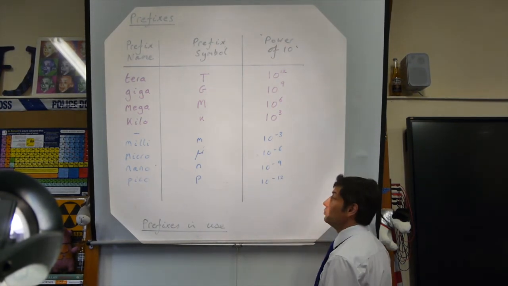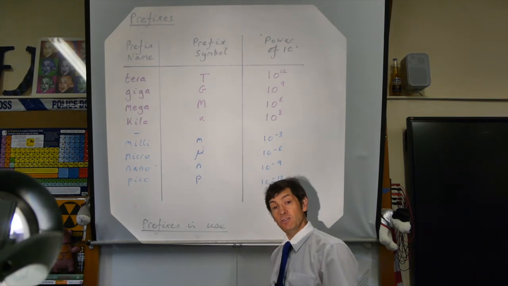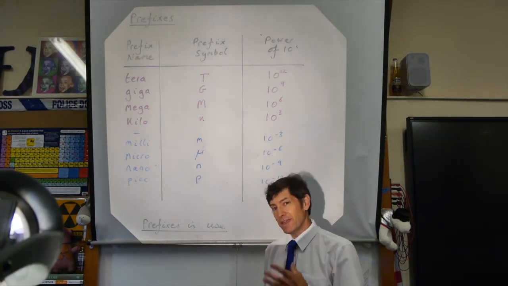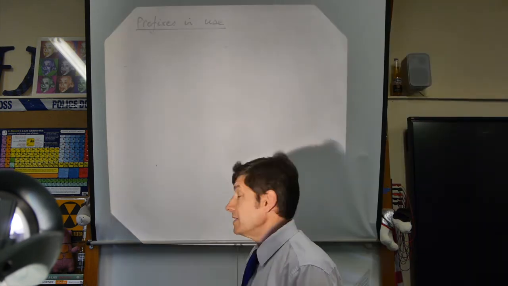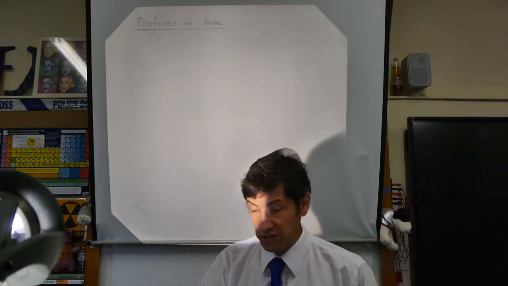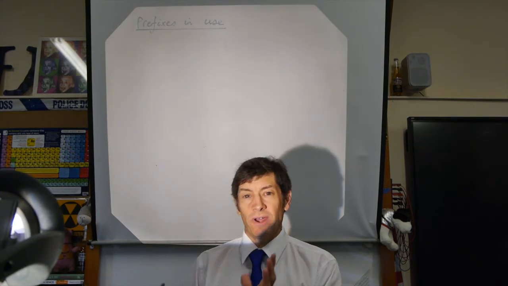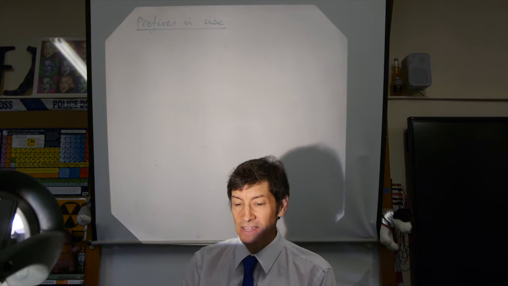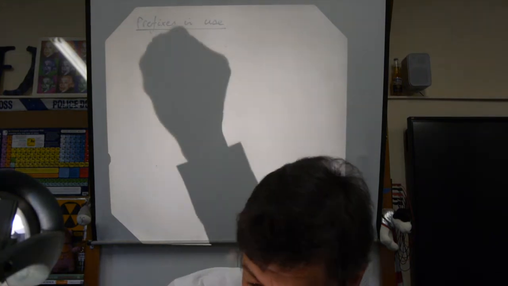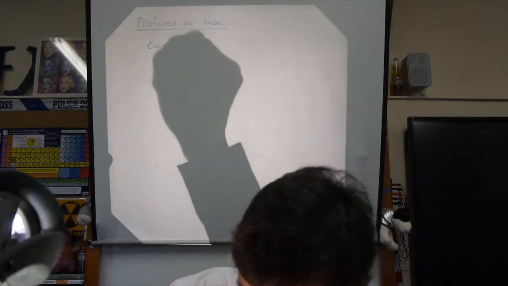So what we're going to look at now is how we can use prefixes and how they make our life a lot simpler when we're doing calculations. So let's look at prefixes in use now. I'll show you some of the traps that you can come up against. It's really easy. Once you've got the hang of it, it's really useful and really easy. So let's measure some current.